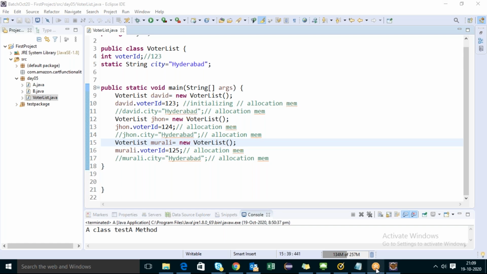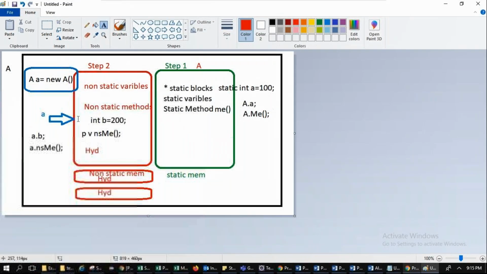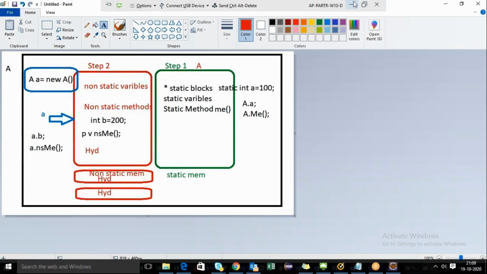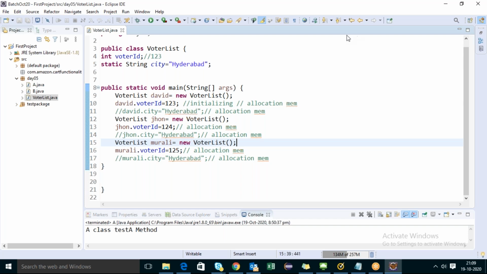Whenever you create an object, you are allocating memory. Every time you execute new, it creates new memory. But the first phase, the static block, is only for one class. Clear, team?